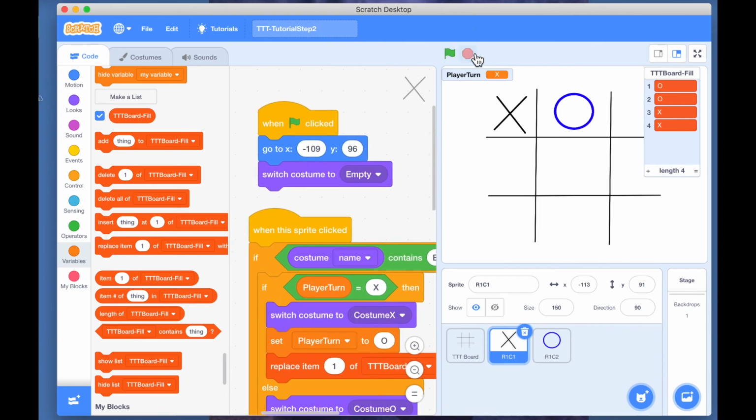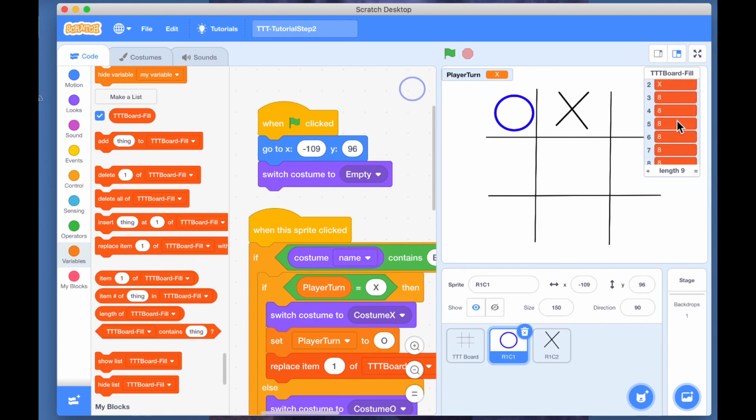Okay, so let's start again. So we're going to click on this. So now we've got position 2, we've got the position. So here we got it. So what we learned is that in a list, if we keep inserting, it will keep increasing, adding to the list. So we need to make sure we use replace. Now one of the things which I also did when we initialized the list was set all the values to 8.